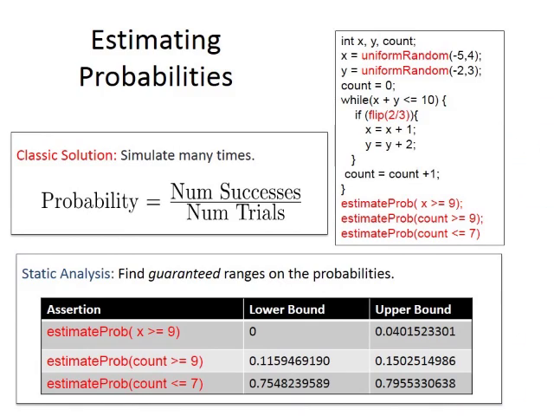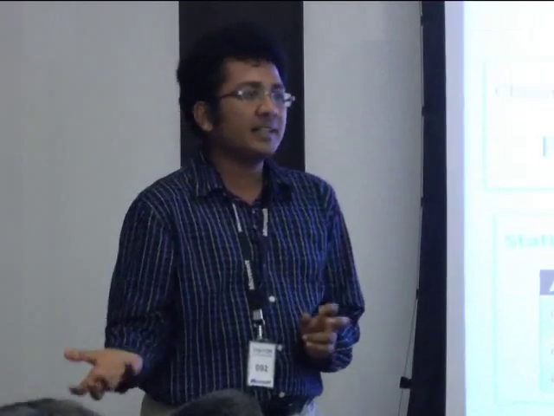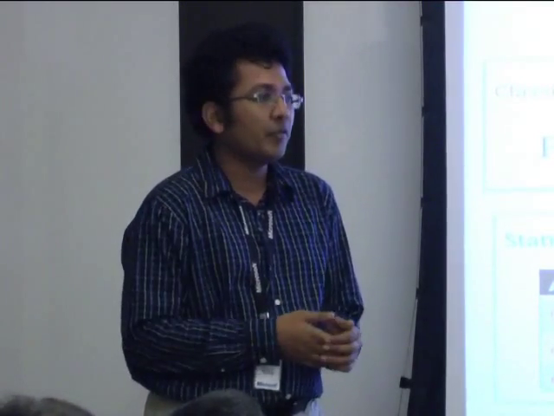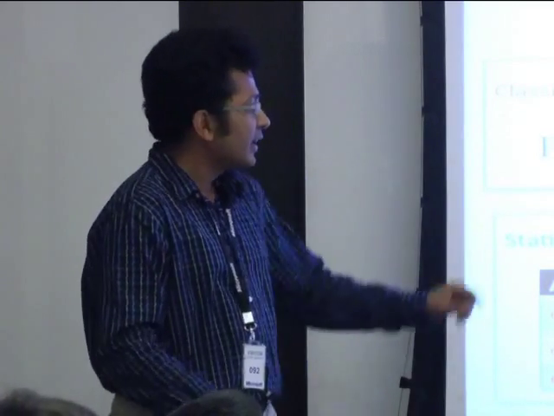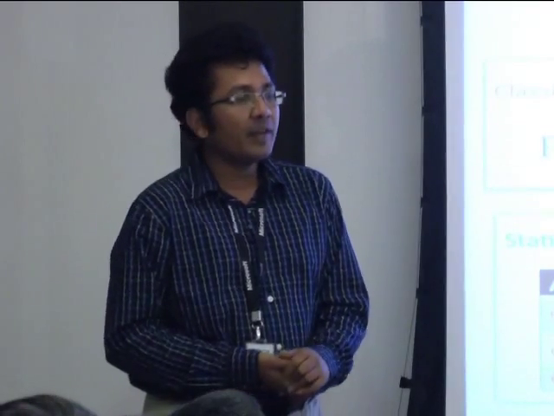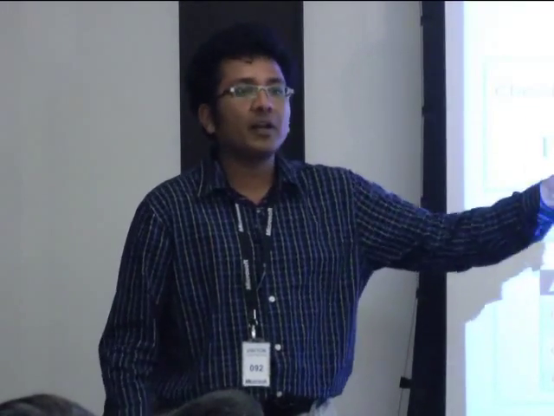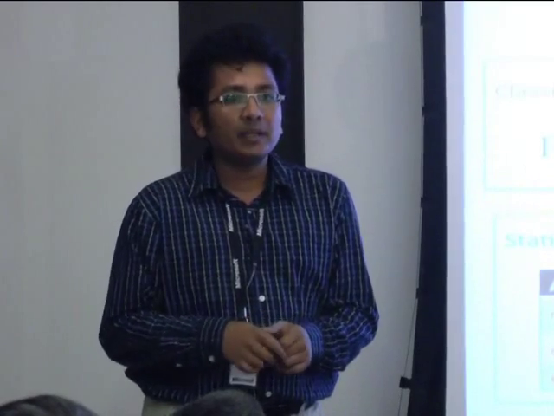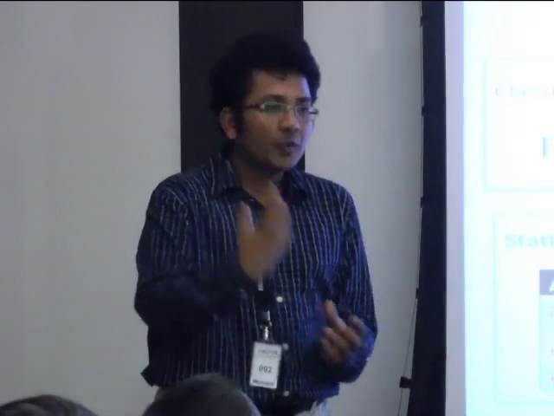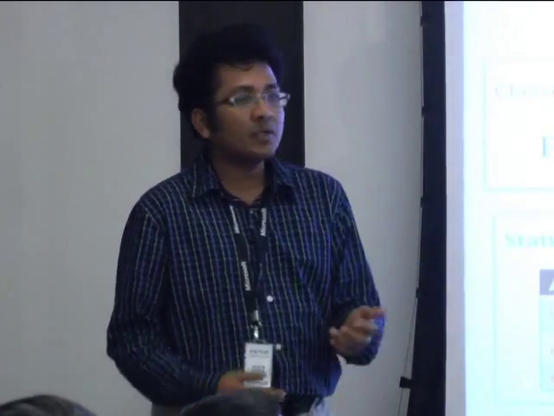But we want to do something better, because when you run the program many times, the answer you get is statistical in nature. And that's how things have been done for many years now, I mean, for hundreds of years now. The question is, can we start to think about a static analysis sensibility to this problem, where we can place actual upper and lower bounds on the probability, much like in static analysis. We want to get the best kind of bounds that you can place on the actual probability. And if you get very tight bounds, then you win.